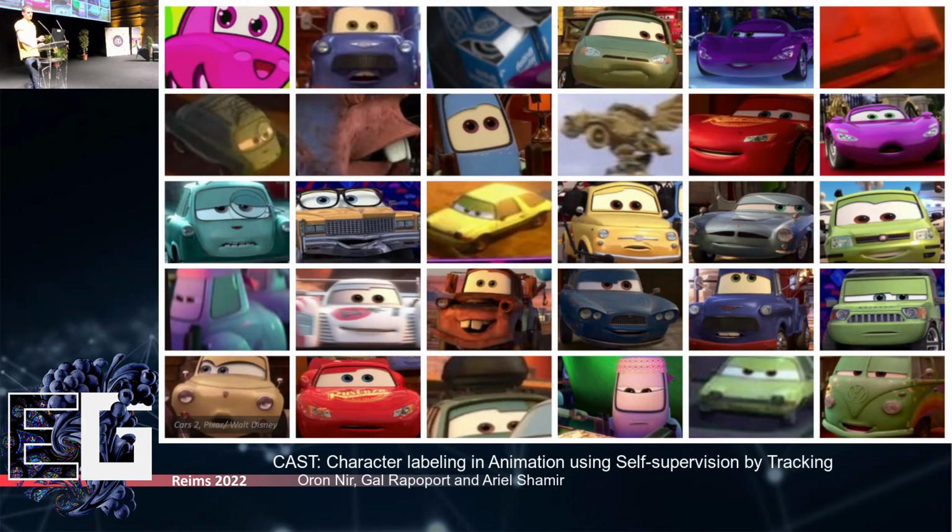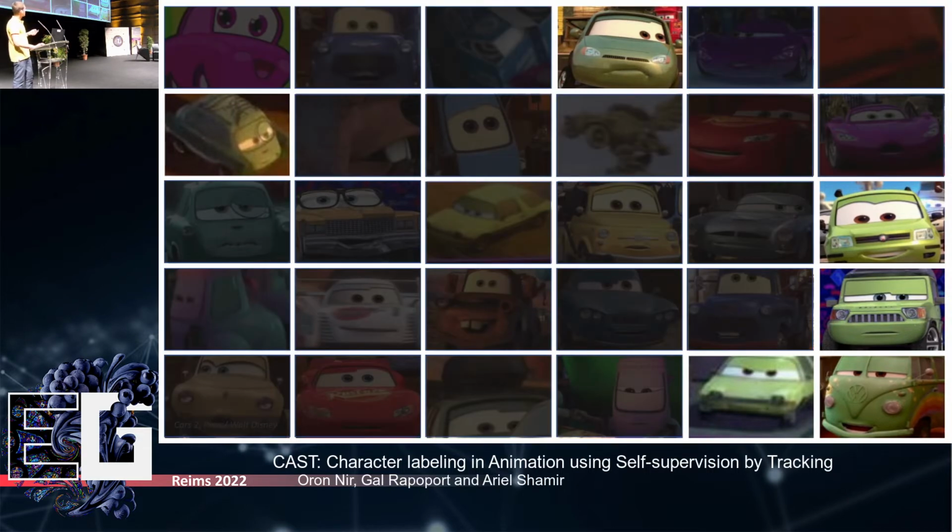For example, the movie Cars 2 was part of the test set of Zell AMCD, a data set which was presented by Somandepalli et al. in 2018. We can see here some characters that look very similar but have different identity. And the algorithm managed to cluster them separately, which is great.